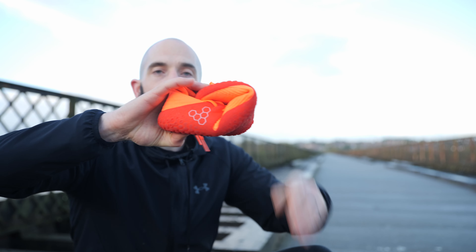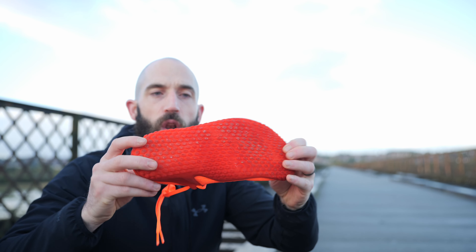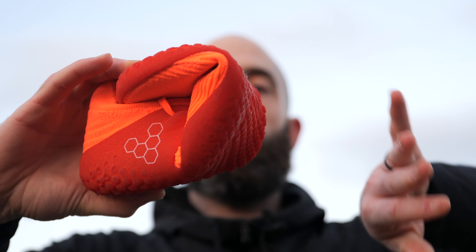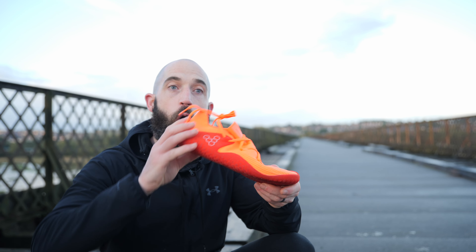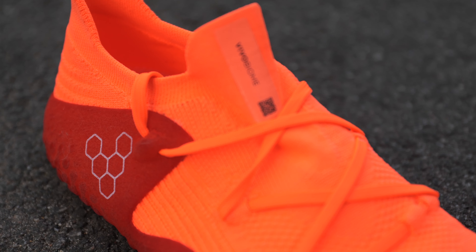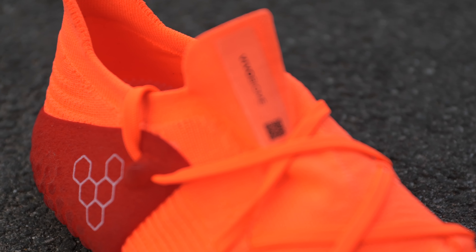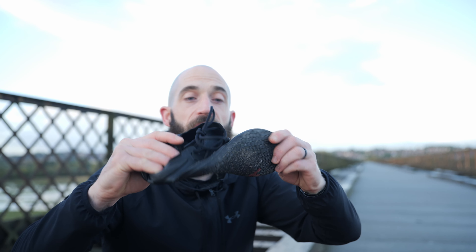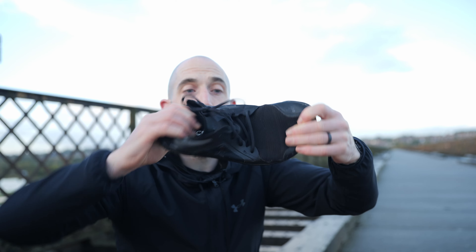Things that I feel could be improved with future iterations: at the minute the sole itself doesn't move quite how I would like a sole to move. You can see with the new Vivo Biome it sort of moves segmentally, and that's a lot to do with the way the sole is formed and printed rather than being like a continuous roll. I'm aware of that as I'm coming off the ball of my foot. The heel cup and this wing — I would love to see a little bit more flexibility.